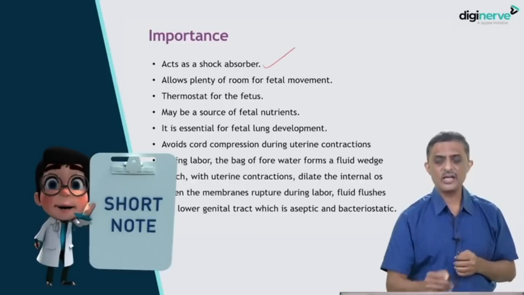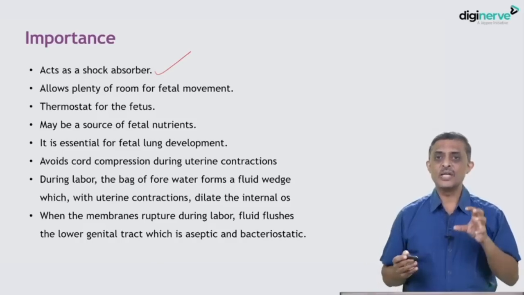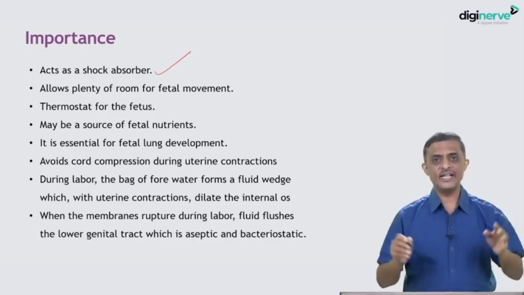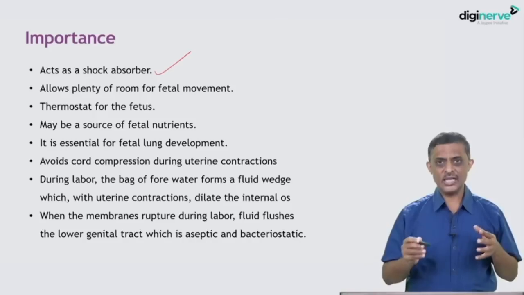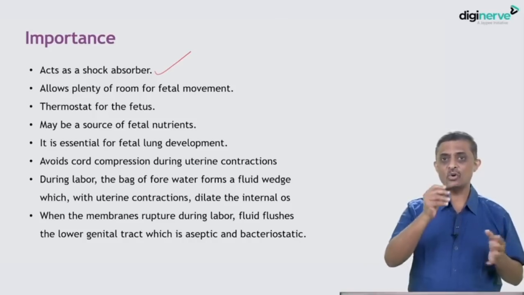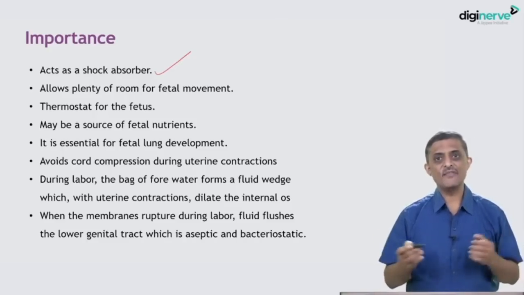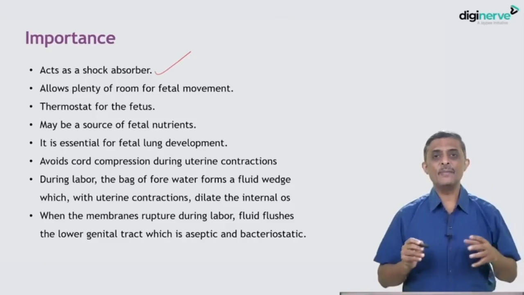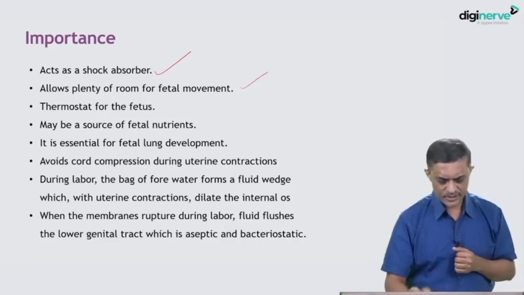So what is the importance of this amniotic fluid? It acts as a shock absorber. This is the first credit that I gave in the beginning of my session. So it's a shock absorber. It allows plenty of room for fetal movements. Baby need not stay at one point. As the baby grows older and reaches 34 to 36 weeks, the space becomes less, but till then the baby has the freedom to swim within this amniotic fluid.